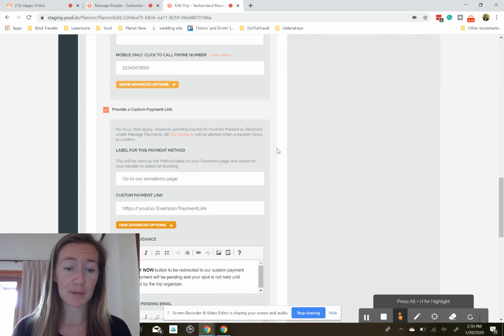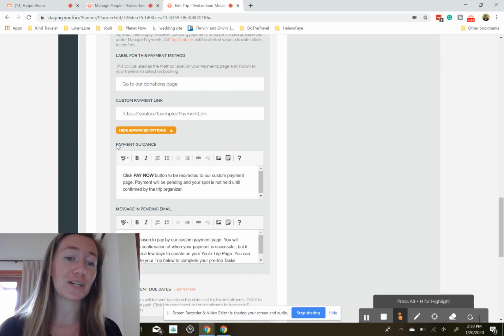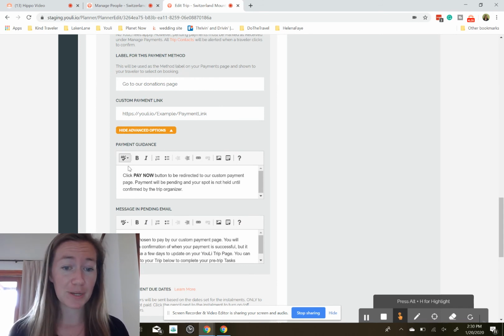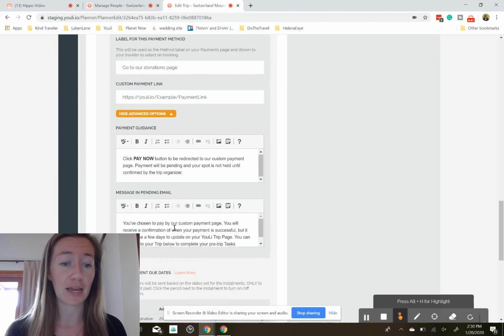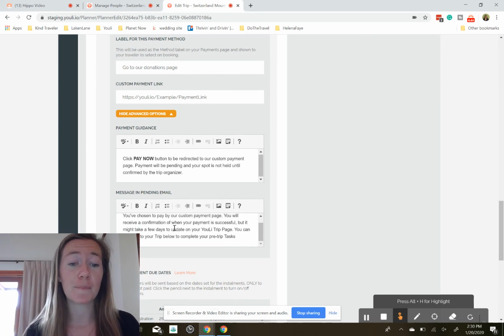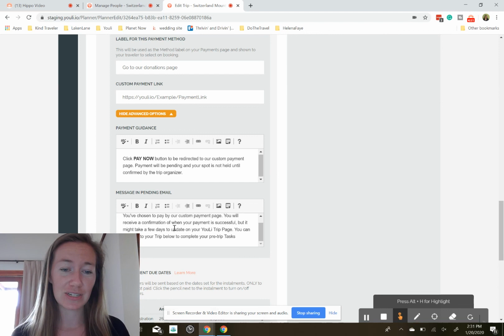So all of your payment options have this, and here is the payment guidance that showed up at the bottom when you clicked each of those pages. Right, you can personalize the directions that you want to give your travelers when they click the Pay Now option. And then here is the email that your travelers are going to get when they click the Pay Now. Often it's going to be a payment pending email, right? While you confirm that all of the money and payment came through on your end, your travelers will then also get a confirmation email once that is reconciled and finalized.